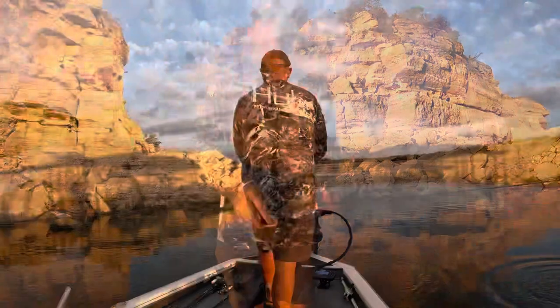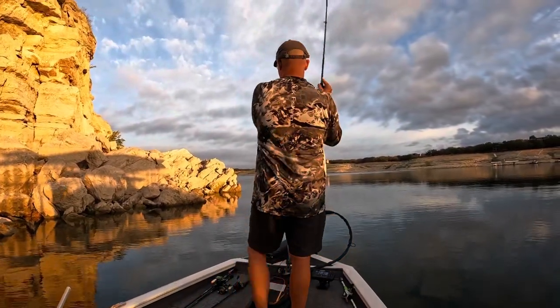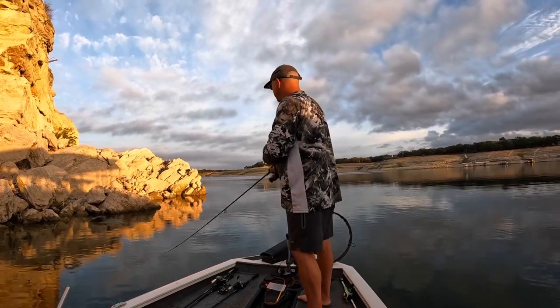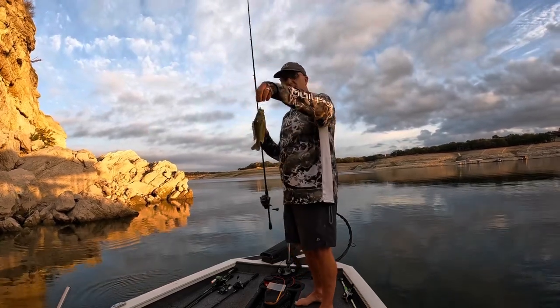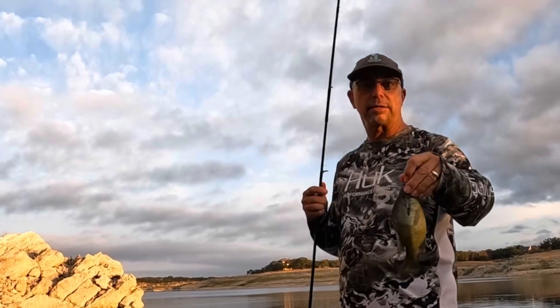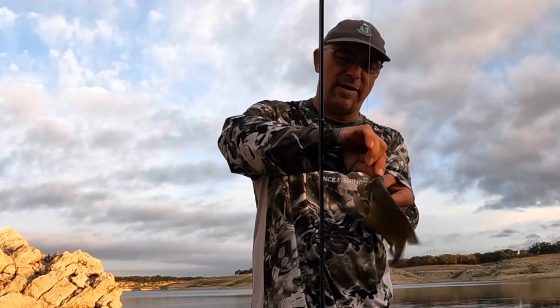Follow that one. That's three I've lost. There's a fish. I mean, he's not big, but I want to at least land him. Well, that's a nice green sunfish. Wow. Okay. I'll take it at this point. I'll take it. Not picky right now.